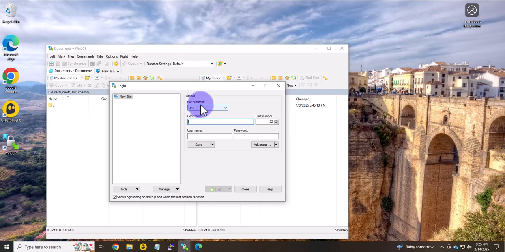So the protocol we'll be using is SFTP. You also have the option for SCP. These are secure protocols for file transfer that use SSH. As you can see, the port number we are using is 22 for SSH. We need the host name, which is the IP address of the Debian machine, which was 172.16.1.101. You'll need the username that's configured on the Debian machine and the password for that user in order for you to connect to that Debian machine.